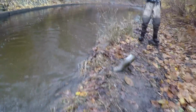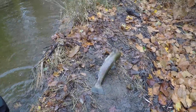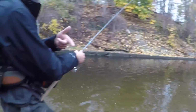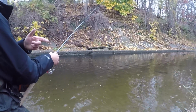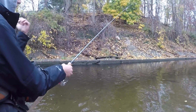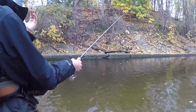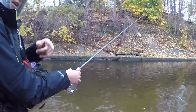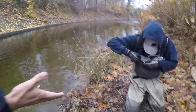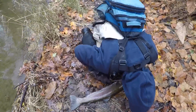Look, this one's long as this. This is a long fish. That's a spawned out female. London strain, I guess. They only stock the London strain steelhead, which is a winter spawn, so they'll come up in the fall and they'll spawn in the winter. So just by looking at this one, you can see it spawned out. Yeah, definitely, very skinny, from the thin belly and how beat up it looks.